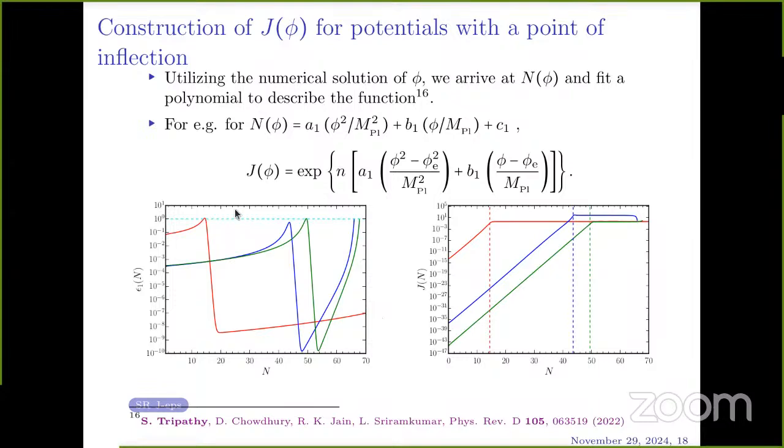And when we construct the coupling function using the field, because the field has almost stopped rolling in this region, we see that the coupling function becomes constant once the point of inflection is reached. What is the meaning of the coupling function becoming constant? That means that the action has restored its conformal invariance and it cannot generate magnetic fields anymore. However, this is very early in the times of inflation. So what we need to do is ensure that the coupling function always grows exponentially to obtain the required behavior and strength of the magnetic field.